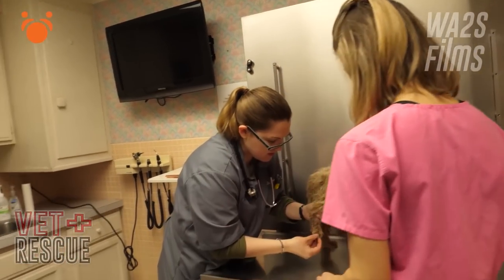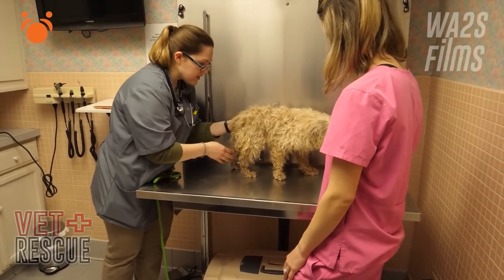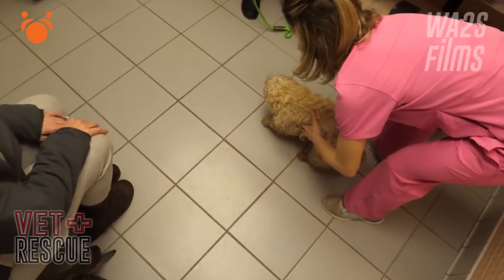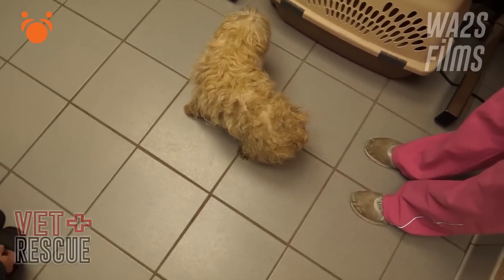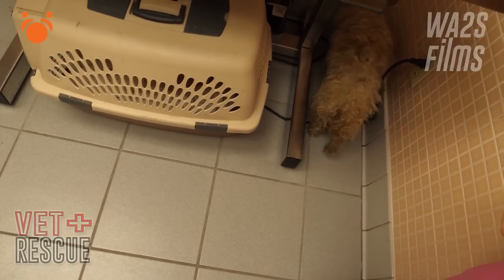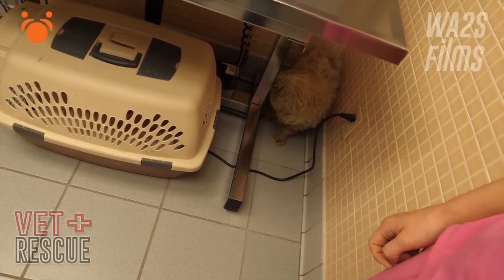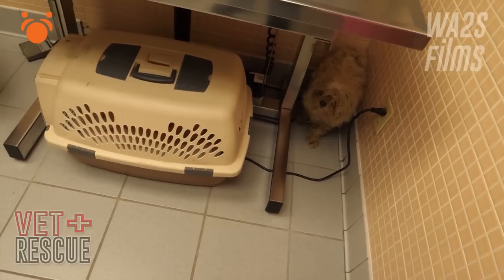Look at her just standing there being such a good girl. Maybe we can set her down so I can just watch her walk a little bit. If she ran forever, she's probably exhausted. Come here, Peanut. It's kind of overwhelming. She's looking for somewhere to hide. She's like, I'm just going to go back here. It's okay. Oh, girly. It's alright. Come out. Come here, sweetie. She really is doing well. Who's got a fun treat?